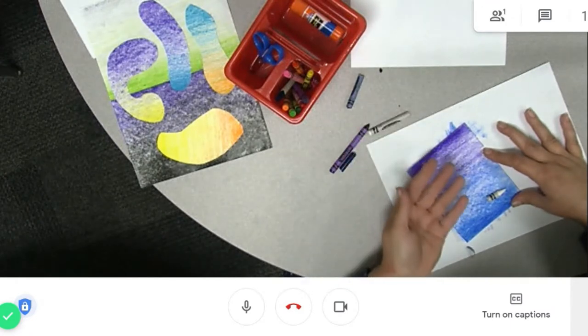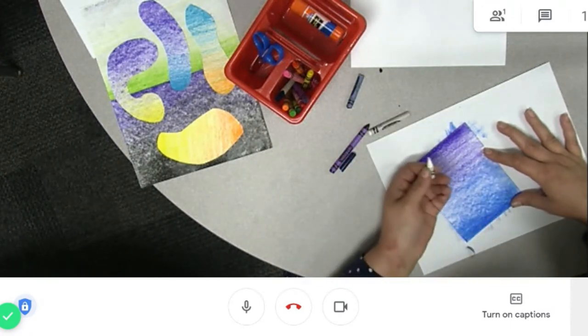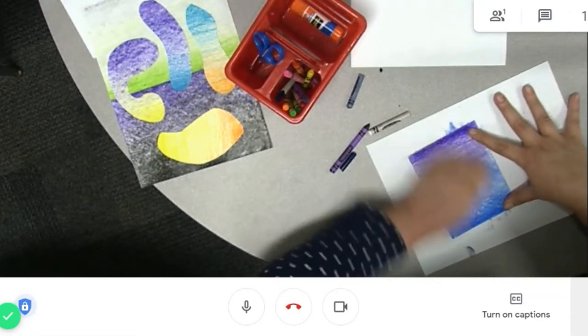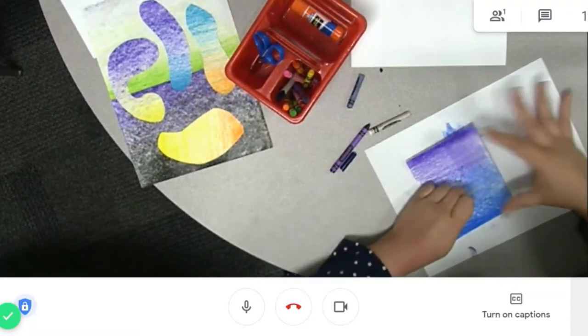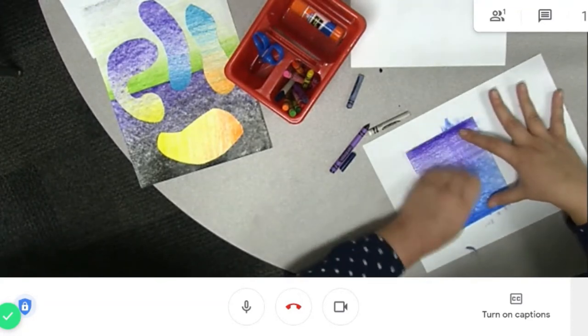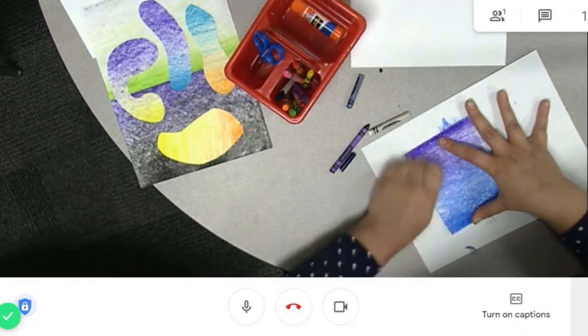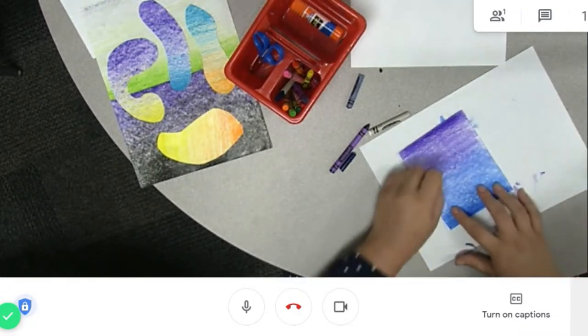Miss Miller is pressing too hard with her crayons. That's okay, I can still use a broken crayon. You see how I color? I'm holding it down and I'm coloring in between my two fingers so that the paper doesn't tear. You can see the colors kind of being blended together a little bit better.